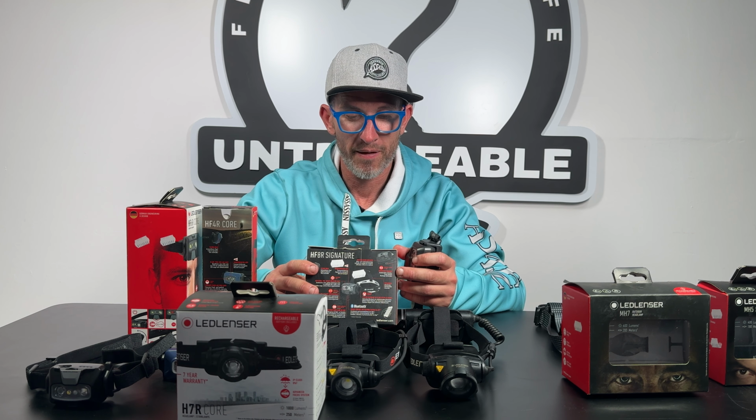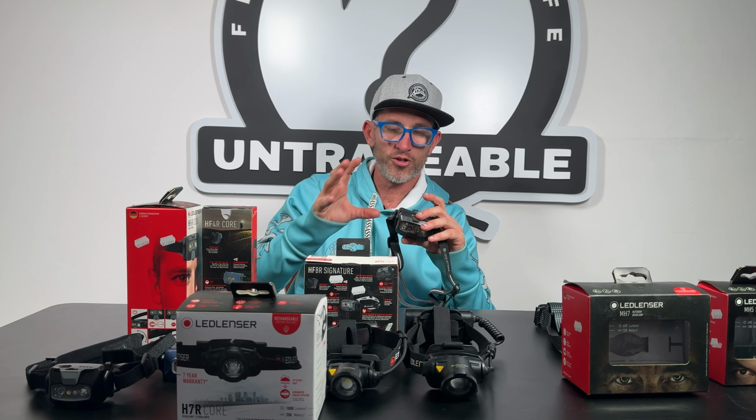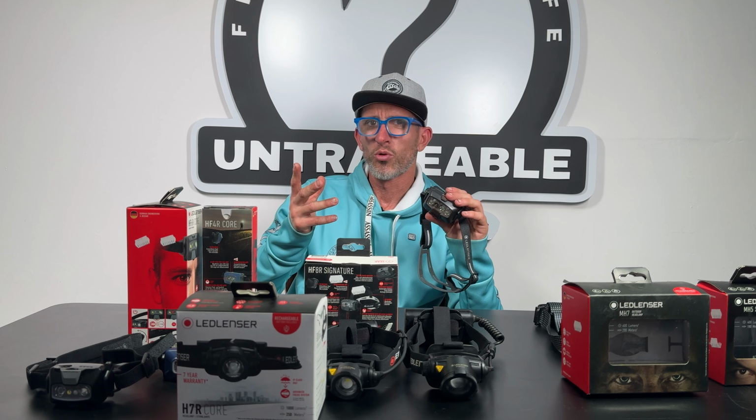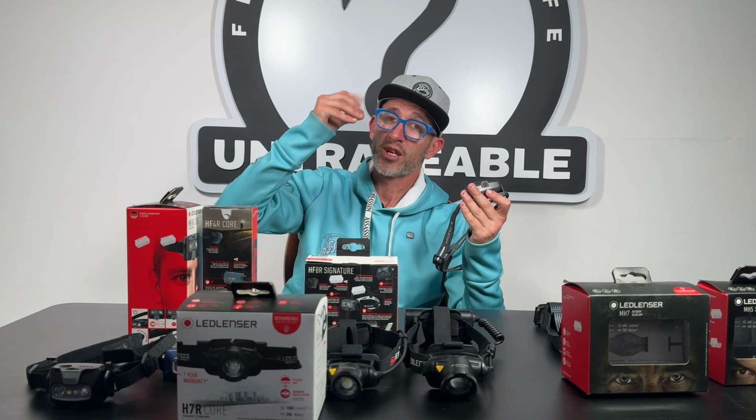It has multicolor lights, so there are programs you can run from the app on your phone to the headlight, where you can actually get the headlight to switch on at certain times. Guys might think, oh, that's weird. Why? You can use a headlight for a silent alarm in the morning. In the tent, you can get it to switch on.